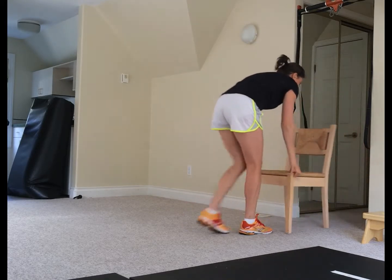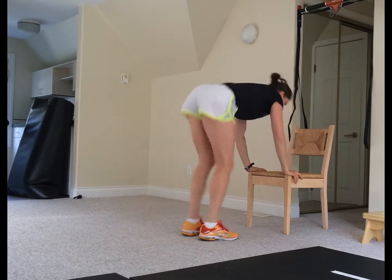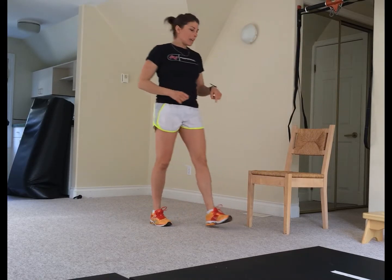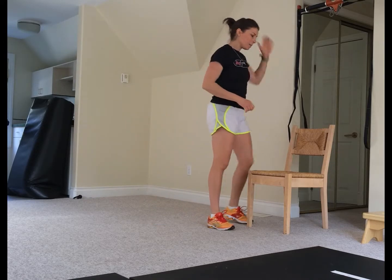Do that 5 times, 5 little pushes into the wall, where you're actively pulling your hands away, then pushing in, and then you're doing whatever burpee variation feels comfortable for you. Let's up it to 10 of those. So 5 posture pushes and 10 little burpee variations.